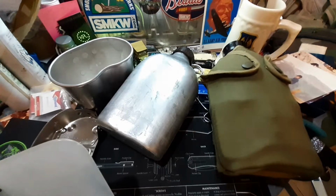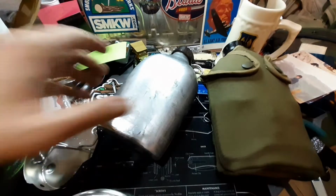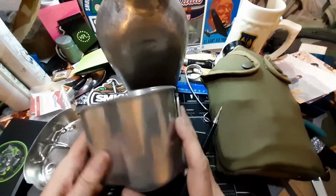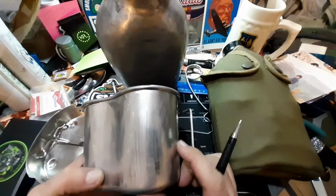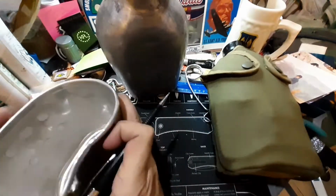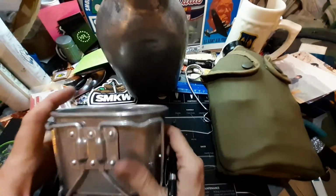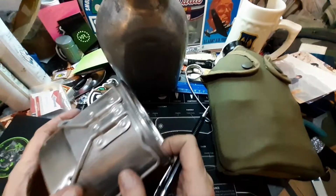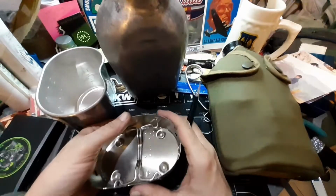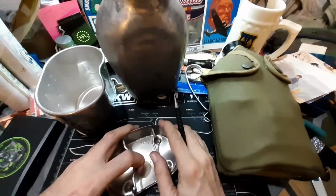The cup is 21 ounces, and that's the weight of it. And it holds 2 2/3 cups. It has a nice little marking on it to let you know where 1 cup is. You can see it from the inside. You can see I've been weighing and measuring all this stuff. But yeah, this just sits down here and nests, and then it's designed to use hexamine or Esbit tablets, but that solid fuel thing would work there.